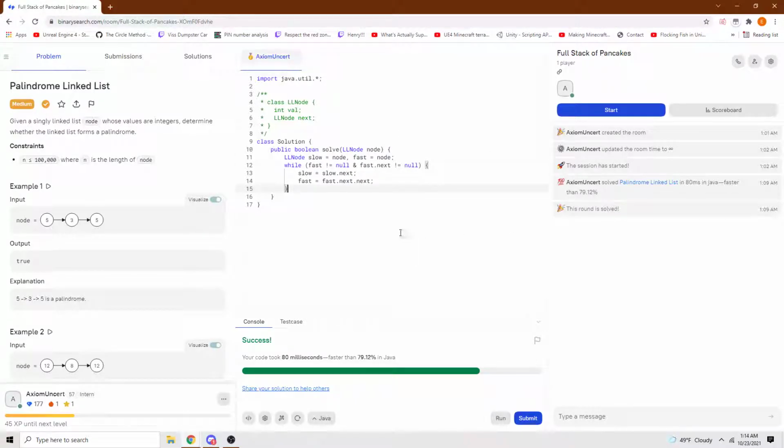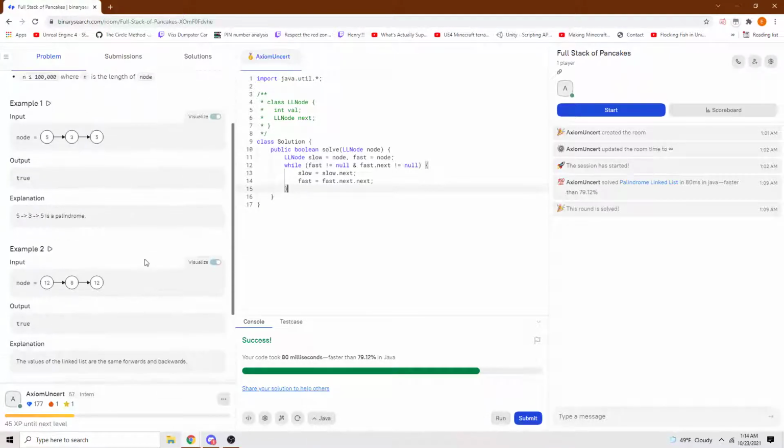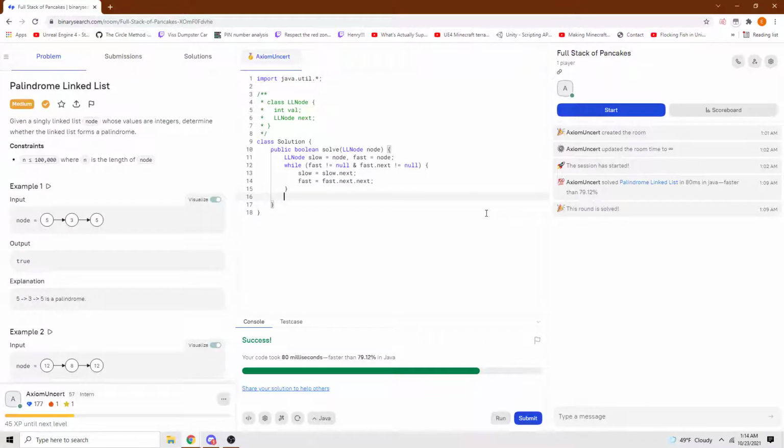So yeah, this is what I think needs to be done in order to retrieve either the middle element, or if there are an even number of elements, the element after the middle element. So now that we have that, I think what we want to do is just reverse the rest of the list. The way I've seen this done, because I've done that sub-problem before, would be to create a previous node that's going to be null, and a current node, which is going to be, in this case, our slow pointer.